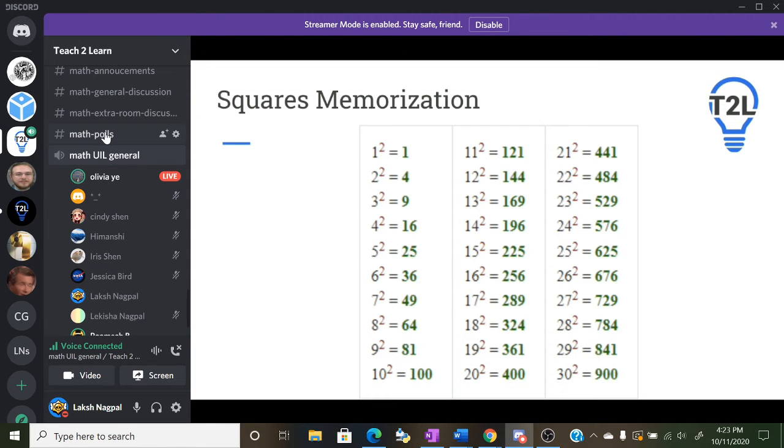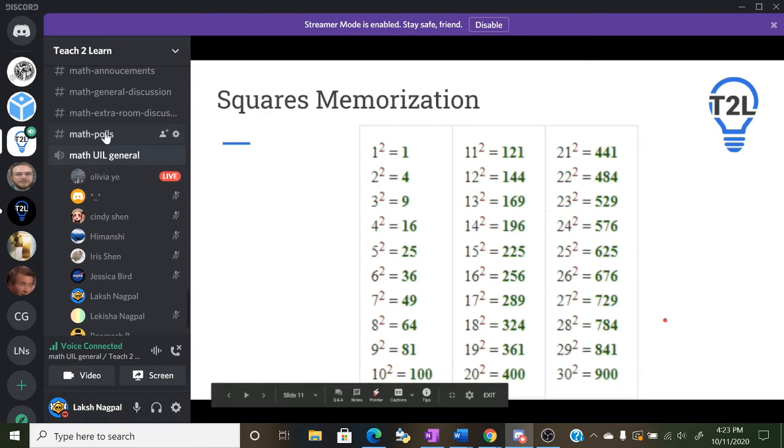So memorizing squares, we highly recommend memorizing squares. It really helps, especially for you people in number sense. But you can decide not to memorize squares as well, where there are a few tricks. For example, if you're just fast at doing math, you can basically do 10 squared, 30 squared in your head, not that hard. And then there's one more trick where squares are always the sum of odd numbers.